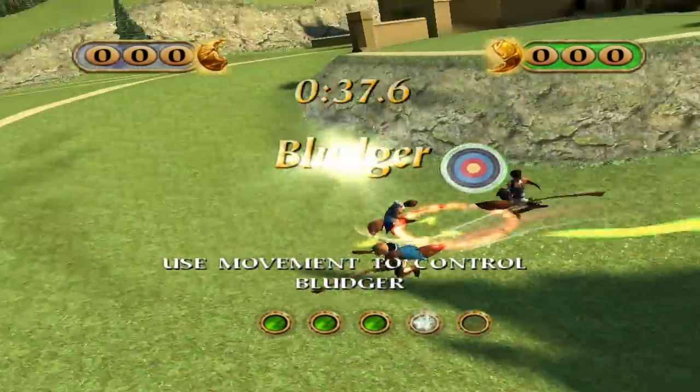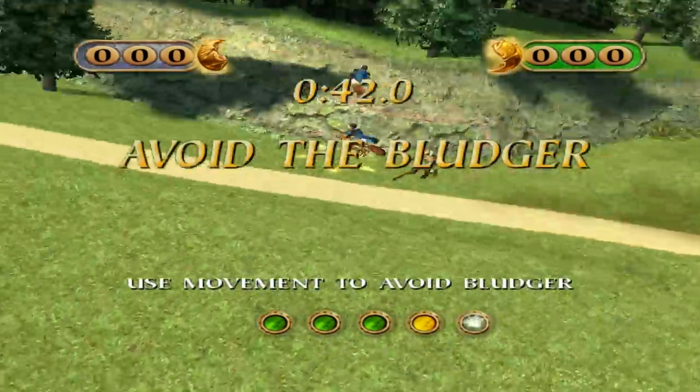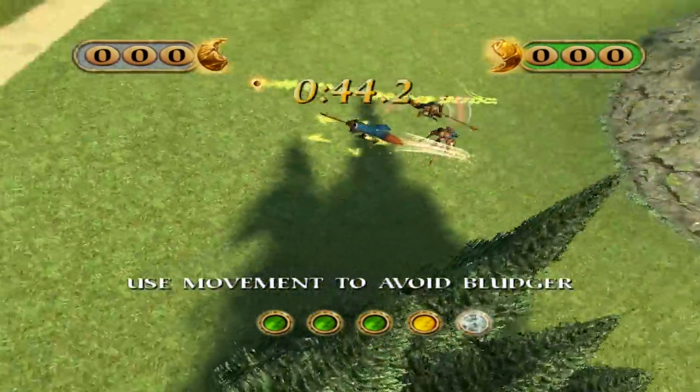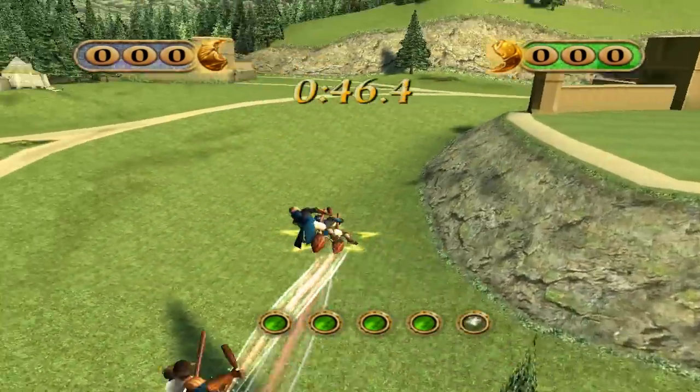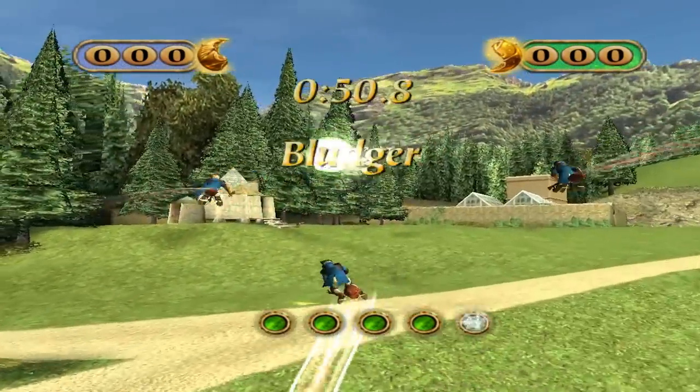I'm gonna try and go for a record here if possible. Shoot! Gotta avoid the bludger. Bludger incoming! Ugh. That's how we roll. Final one, guys. Prepare a bludger.